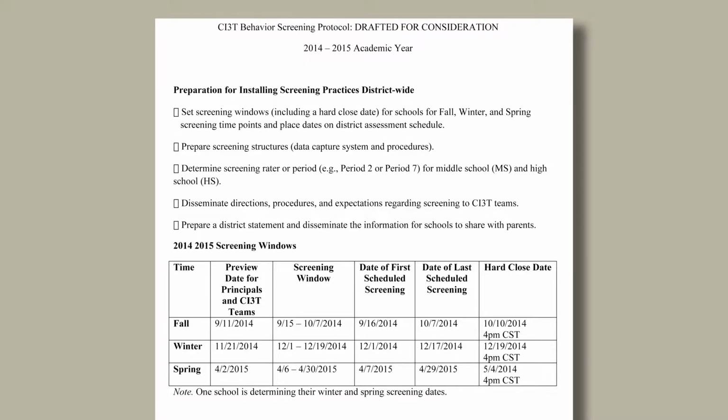I'm going to share too the protocol that we have developed to support schools as they install screening as regular school practice and move forward with screening on a continuing basis. So the first one is the CI3T Behavior Screening Protocol, and the one I'm showing you was developed specifically for one school district. We have some general examples on our website that you can tailor to meet the needs of your district or school.